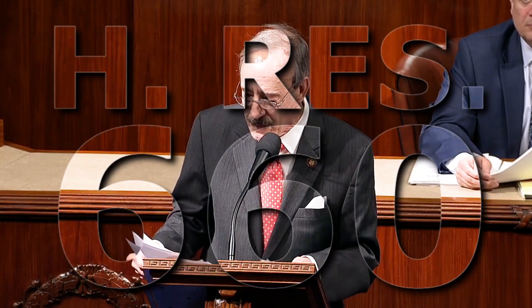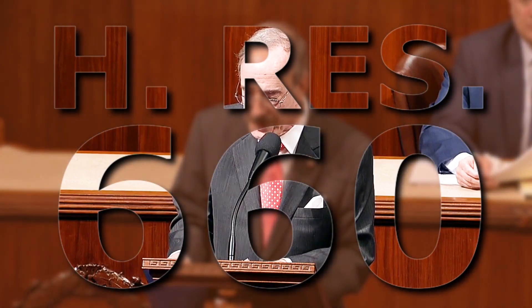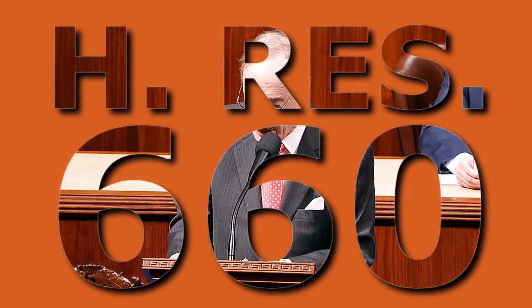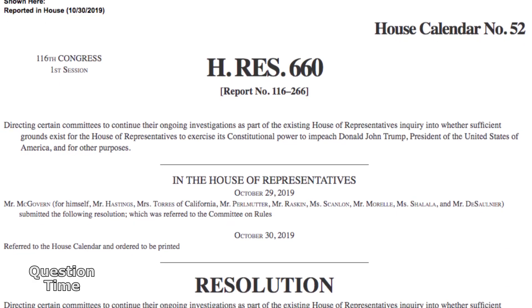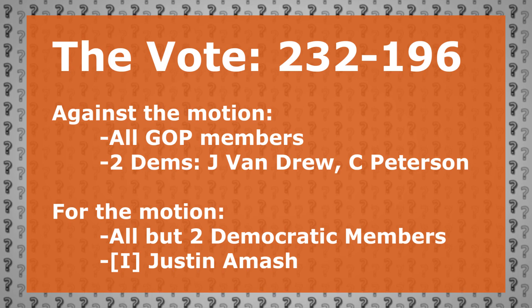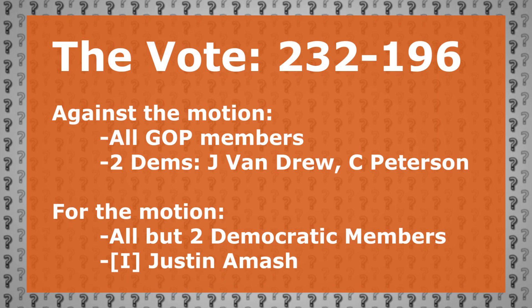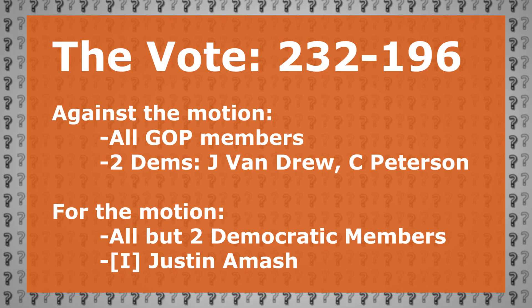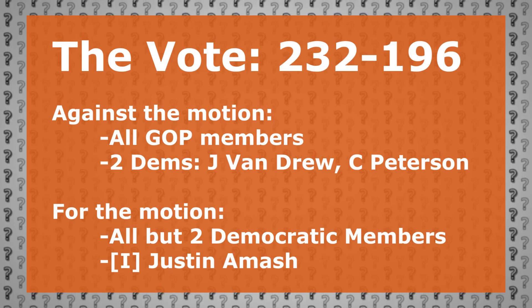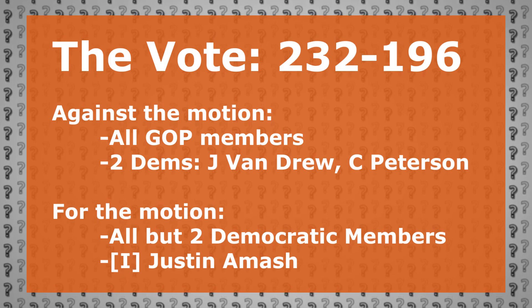The next steps for the impeachment of Donald Trump were laid out by House Resolution 660, which just passed. The first thing you should know about House Resolution 660 is that it is a resolution, not a bill being passed into law. Instead, it merely affirms a commitment for the House of Representatives and lays out a process it intends to follow. This resolution was introduced by Democratic Representative James McGovern on October 29th, 2019, and passed on October 31st with a vote of 232 to 196. Every House Republican voted against the measure, with all but two Democrats — Jeff Van Drew and Colin Peterson — voting for it. Former Republican Justin Amash also supported the resolution. The resolution's central purpose is to lay out how the impeachment inquiry will proceed from here, though the text leaves plenty of things unspecified and explicitly authorizes the Judiciary Committee to add additional procedures. Each of the four sections of the resolution lay out one step of the process.